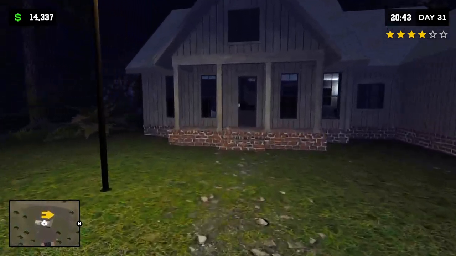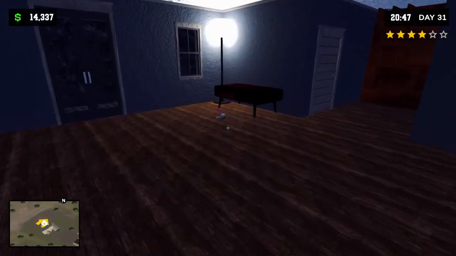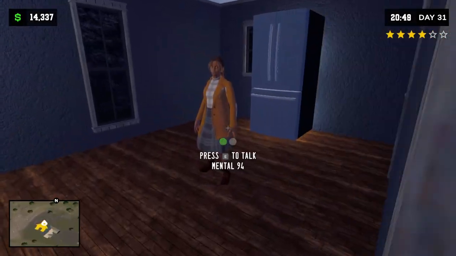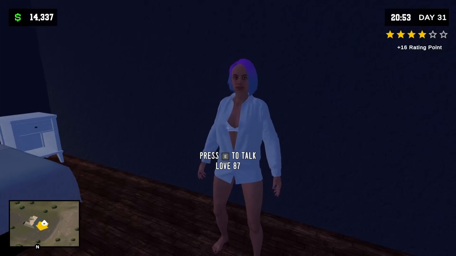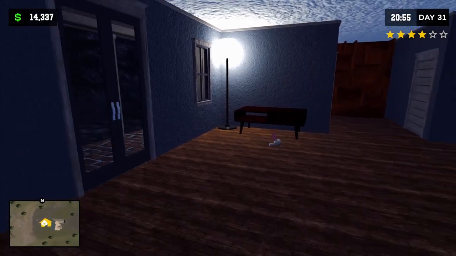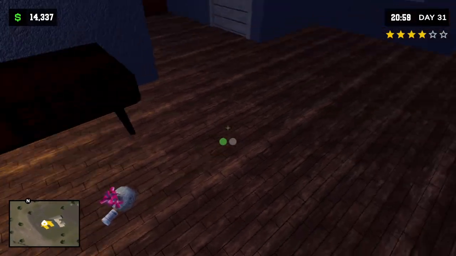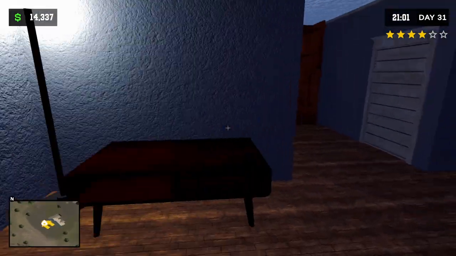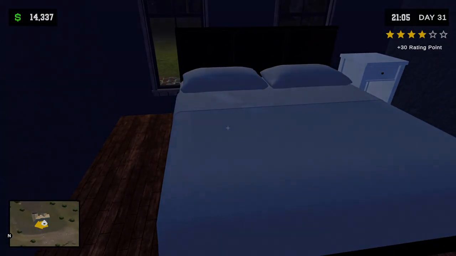The girlfriend and mom are still doing pretty good. Let's check on mom's status. She's at 94 mental still. We are 87. She's dropping a little bit, but we have some stuff over here if we need it. Matter of fact, one medicine, one flower. They seem to be really happy still from the little bit of furniture that we got. So we're not going to worry about it.